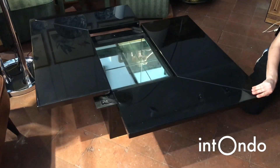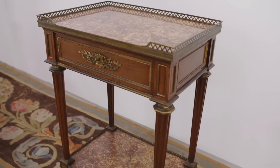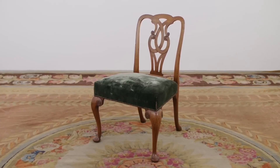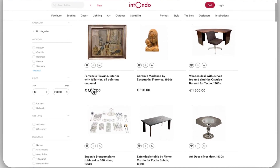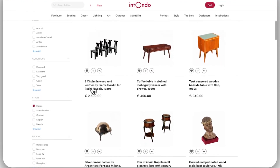Intondo is a marketplace that connects buyers and sellers of art, design, and vintage furniture. Buyers are mainly looking for one-of-a-kind items for their interiors. We work globally because we have both international buyers and international sellers. Our ranking is linked to the number of items we have online. Today, we have around 32,000, and every day we publish new items.